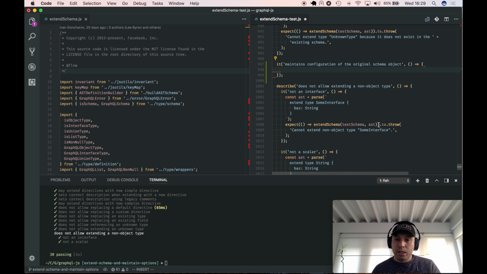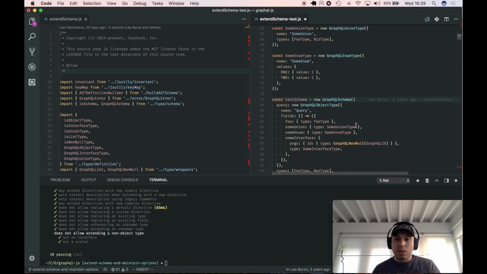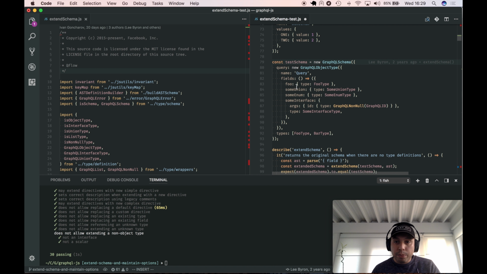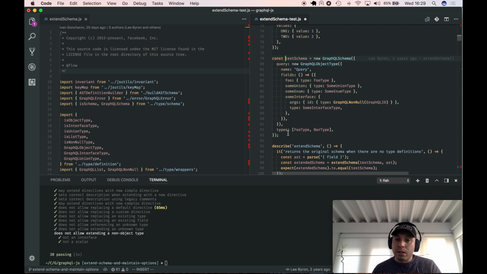So we need a schema object, but remember that I said it's not part of the schema definition language, so we can't do this. Or actually, this is the AST that they extend the schema with, so that's something different. So we want a test schema, but that test schema is already created. Here we go. Well, I guess we can just add it here. You know, why not? This seems to be the fixture for all of the tests.